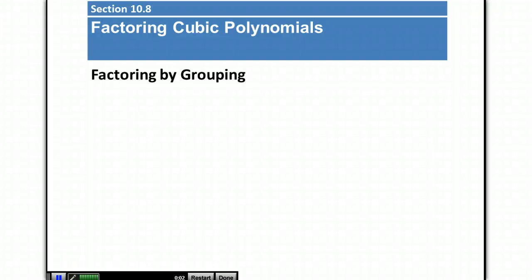Okay, now we're going to factor by grouping. What does factoring by grouping mean? Well, factoring by grouping is what we do when we do our factoring by trial and error. If you look at this, how many terms do we have? 4. To factor by grouping, you group 2 of these terms together and take out their common factor, just like we do with our trial and error process.